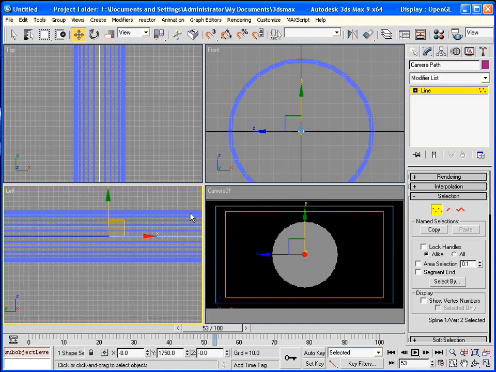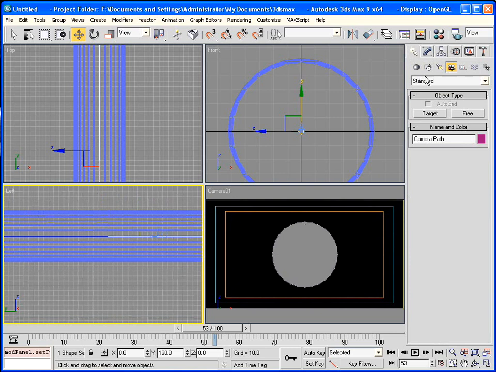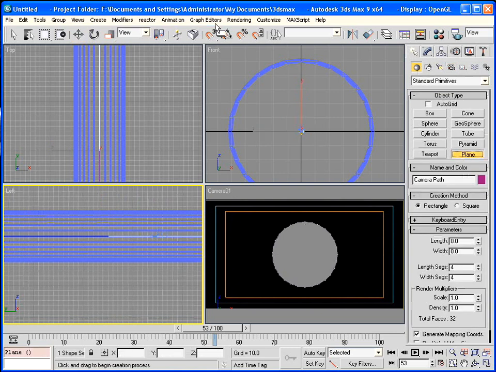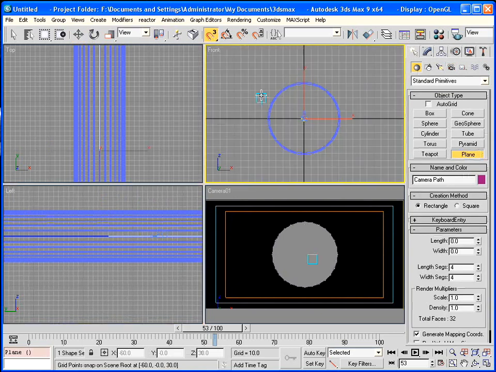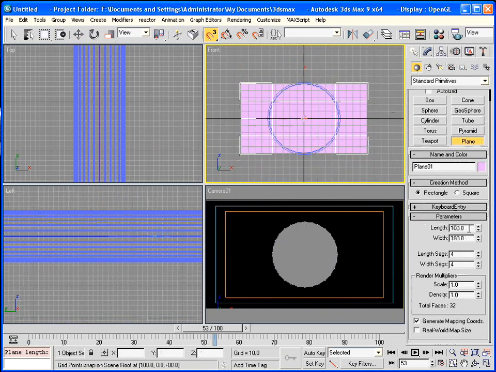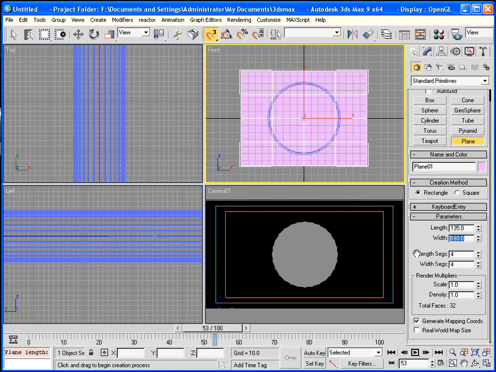Let's go ahead and create some materials here. Well, before we do that, let's go ahead and create the background plane so we can get all of our creation out of the way. Create a new plane. Turn the 3D snap on again. And I'm going to be creating a 16:9 aspect ratio plane because that's what my footage is. Create yours however big you need it to be. My length is going to be about 135x240.